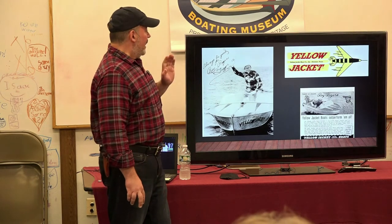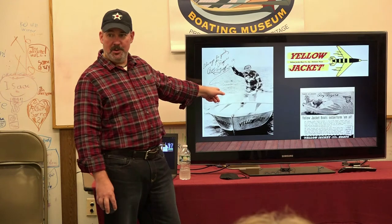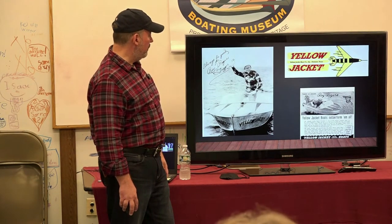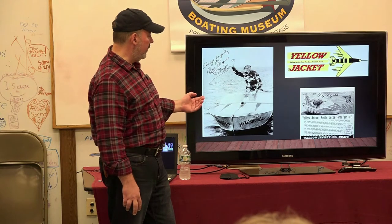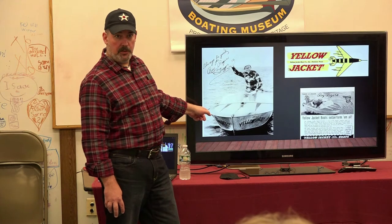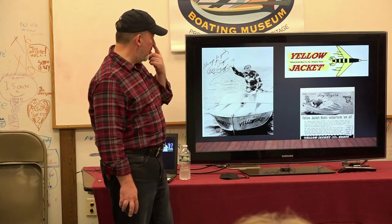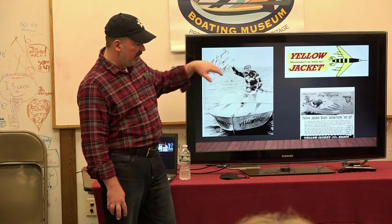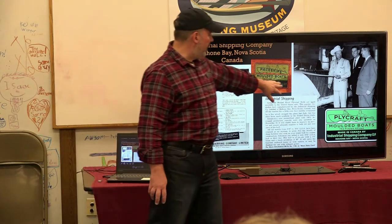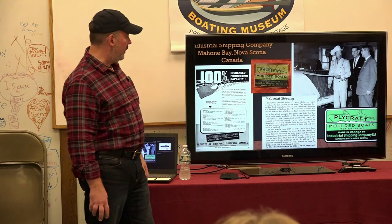And Yellow Jacket, who was partially owned by Roy Rogers, I don't know if anybody knows that, wanted to manufacture these boats, but like everything else, they're in Texas. And so what they did is they contracted with Penny Ann for one year to build molded hull boats. What's kind of fun about this is there's so much interconnection with some of this stuff. So here you have an example of what I was talking about, the thin layers of veneer. It's a big old picture of my dad's hero there, Roy Rogers.